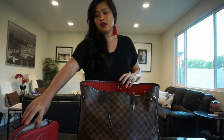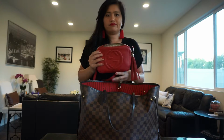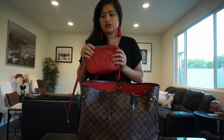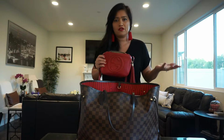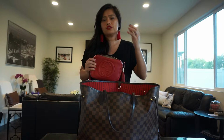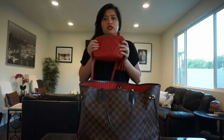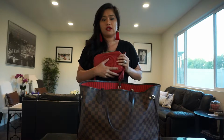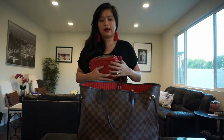Oh, by the way, I also carry a shoulder bag-ish where I keep my essentials, and that is because when I travel, I usually am in an office the whole day, and afterwards you get invited to happy hour, to dinner, or what have you, and I really don't want to carry this whole sack. So I usually just carry this little purse, and my life is in here, so I'm not too worried if, knock on wood, something happens to this big bag.